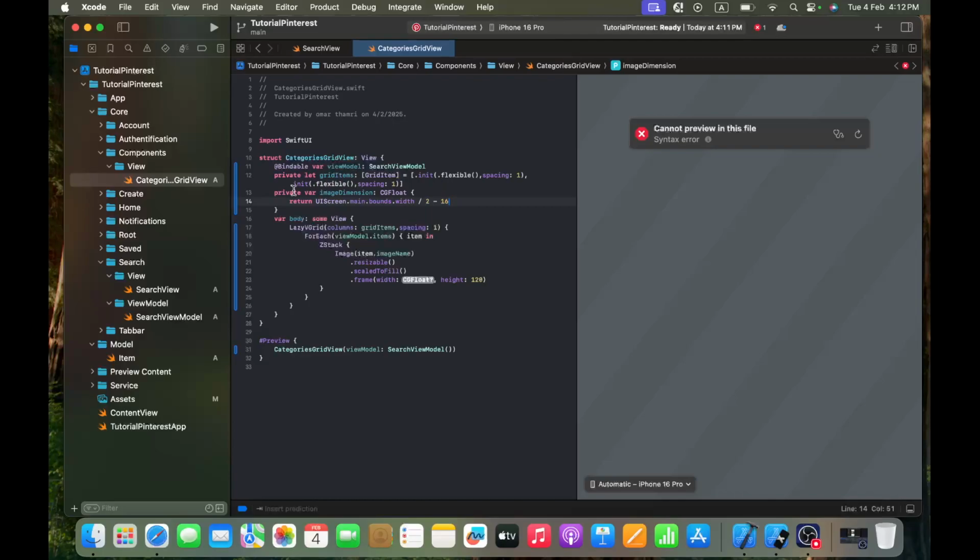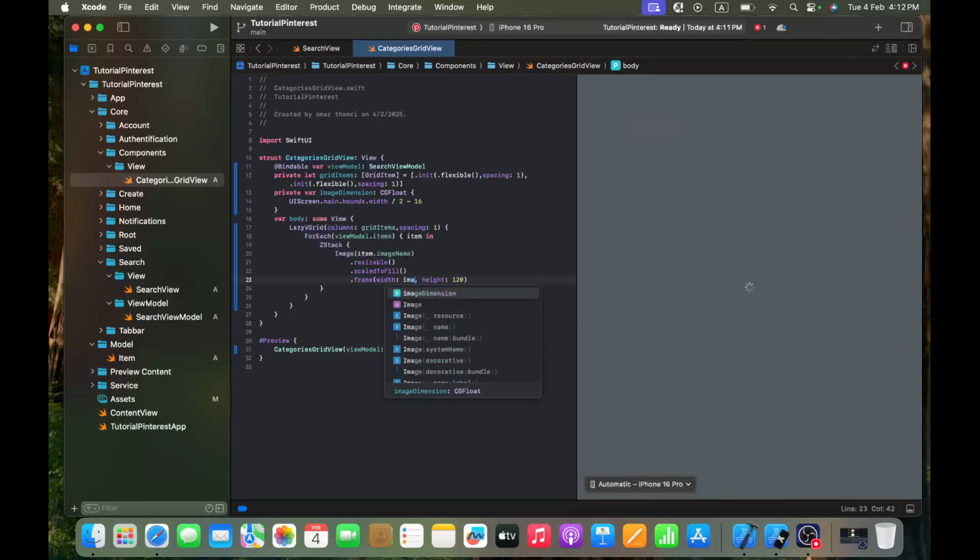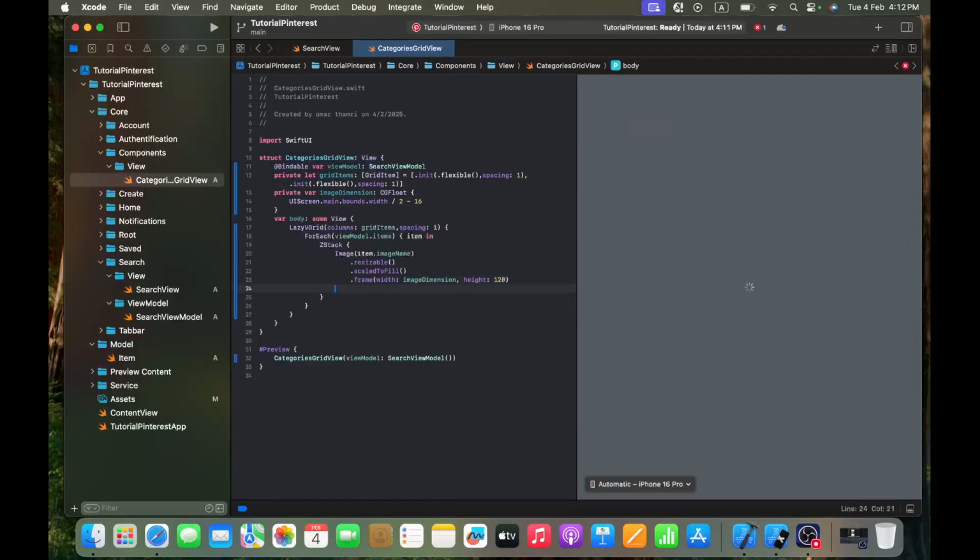And as you know, when it's only one line, you don't really need to write the return. So you can write it this way. It's similar to writing a return. Okay, and here we will give it the imageDimension as width. Let's make it .clipped.